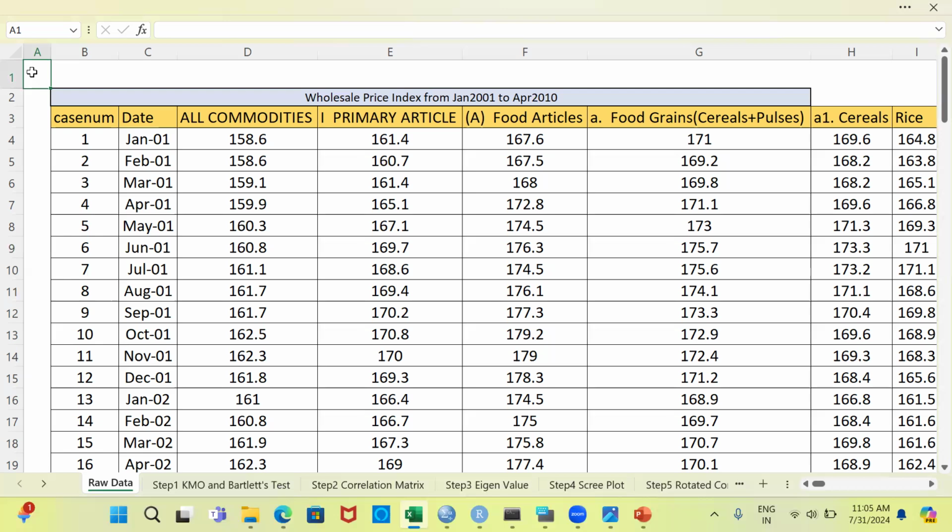PCA is an unsupervised machine learning technique, which means in the case of PCA, we do not need a dependent variable. It is particularly suited when you have high dimensional data. The word dimensions refers to variables or columns. Imagine that your manager gives you a data set with 60 or 70 columns. It becomes very difficult to process 60 or 70 columns.